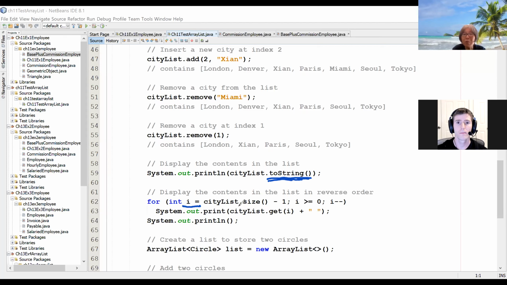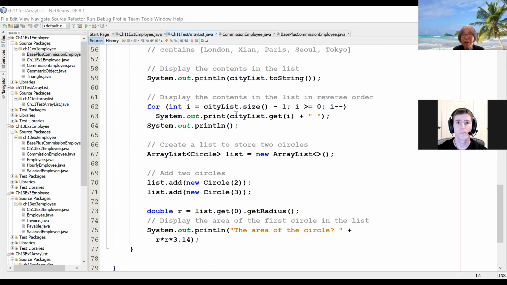If you want to do the loop, you can use the size and then decrement to get each of the items in reverse order. And this get is kind of like the indexing operation to retrieve a specific item. So that's regarding a string array list.